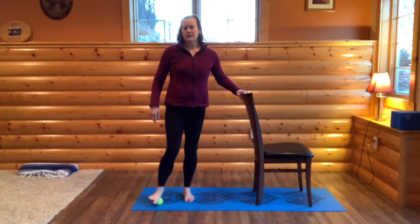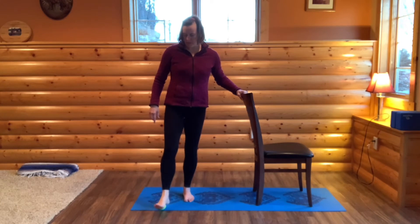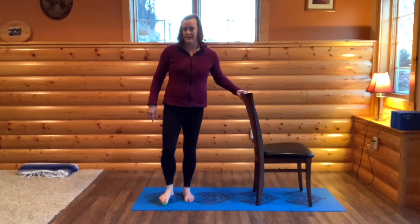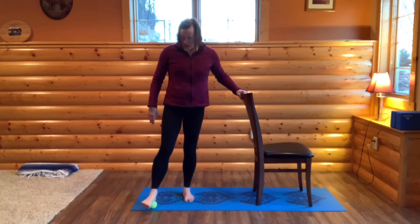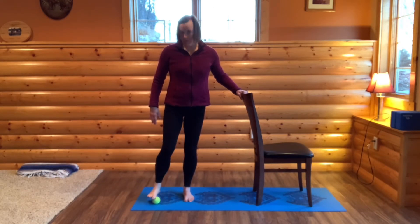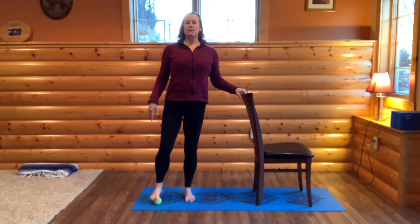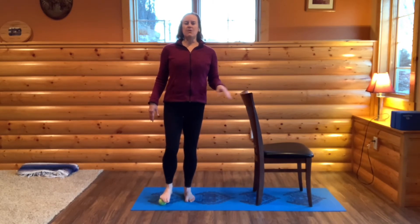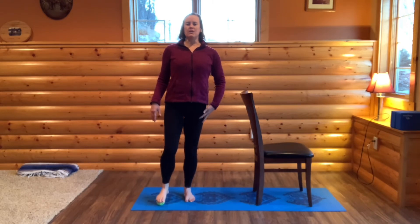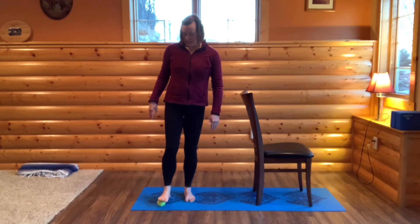Maybe it's the outside — just moving up and down with the tennis ball and not pushing too hard. Your feet might be very sensitive. The first time I did this I was shocked at how sensitive my foot was, but that's just an indication that it needs some work. Now just roll the ball back and forth on the ball of your foot. Stand tall in your mountain position — maybe you can let go of the chair and do a little bit of balance work on your right foot. And then you can be done with that.